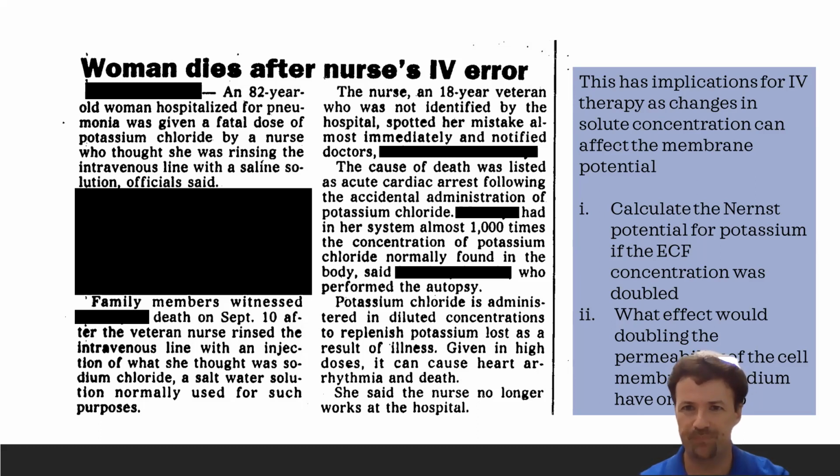And here you see an article from a newspaper. This is many years ago, over 20 years ago. And it describes a fact that by accident, somebody was given potassium chloride in their intravenous fluid instead of sodium chloride. The end result was it caused death because there was a cardiac arrhythmia. The cardiac cells started to fire in a strange manner. Based on what I've told you, I want you to be able to explain what happened in this particular case. So you can read through it and think about how introducing higher levels of potassium chloride into the extracellular fluid might affect the heart cells, which are excitable cells.